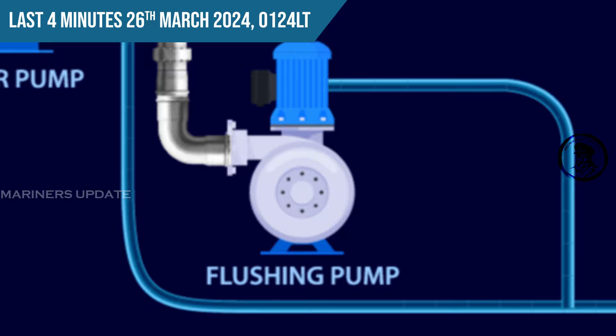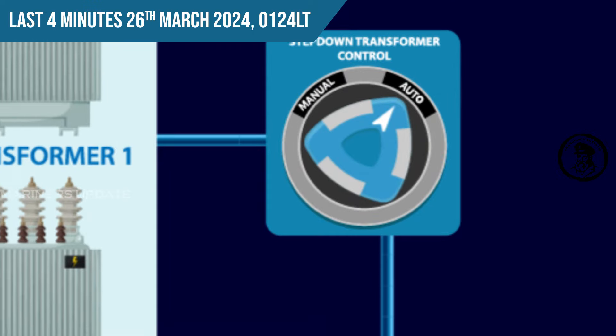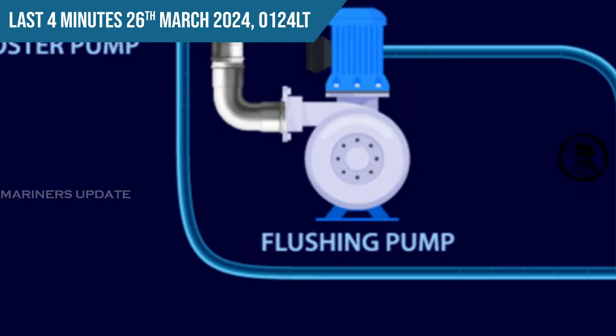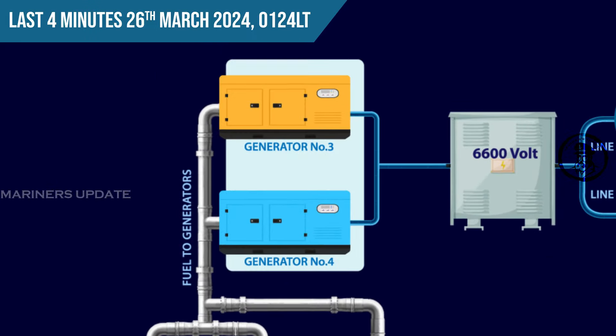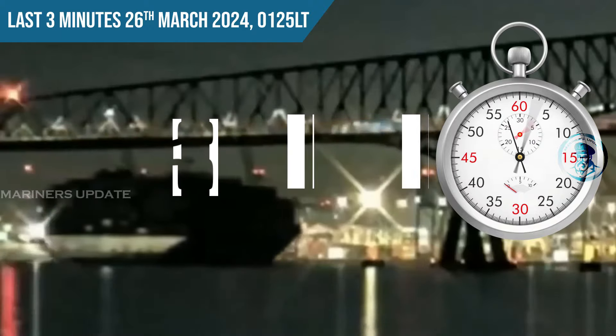Instead, they used the flushing pump, which is not made for main fuel supply purposes, so automatic restarting of the pump was not possible. Engineers ran down 55 steps from the engine control room to the flushing pump to restart it, but it was not startable. They then started the air-driven fuel supply pump to feed the auxiliary engine, which is located 25 feet beneath the auxiliary engine. The supply amount of fuel was not enough for both auxiliary engines, so fuel starvation could happen.